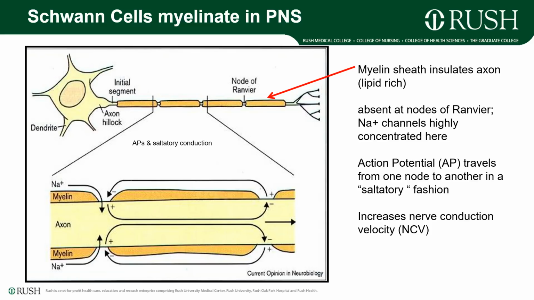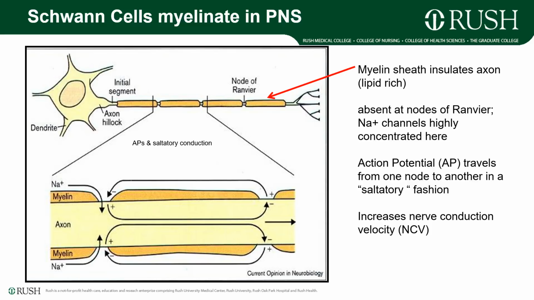So how does myelination help in this nervous system? In this case, you're looking at a cell body with dendrite and axon, with myelination from each Schwann cell shown in this particular segment. When the action potential travels from one part of the axon to the other, it jumps across the gap between the two Schwann cells, which is referred to as a node of Ranvier, and we'll see the structure in a minute.